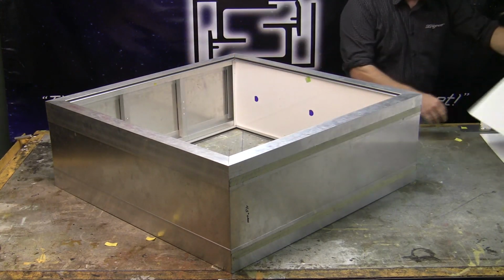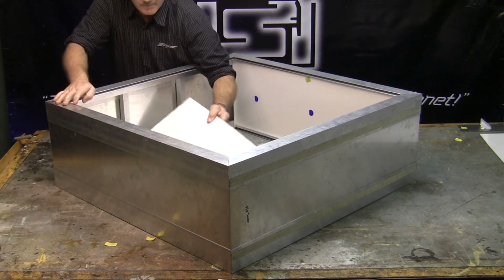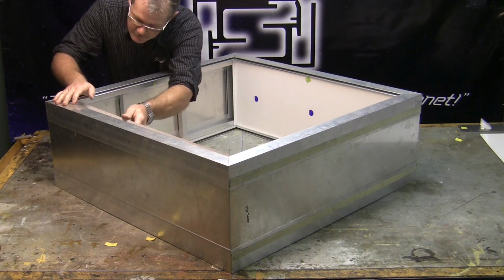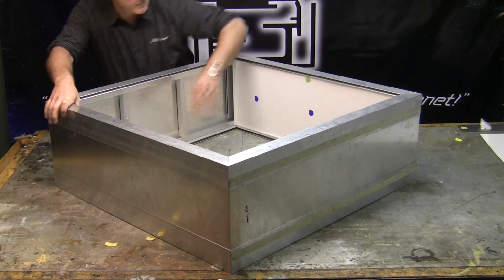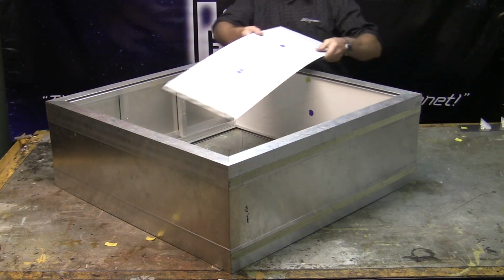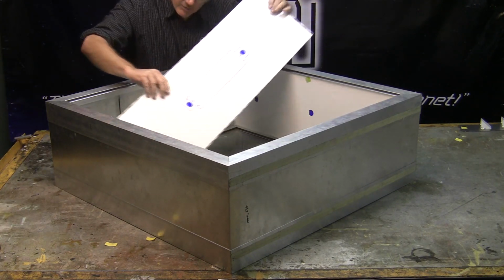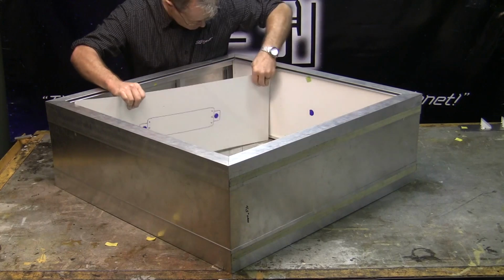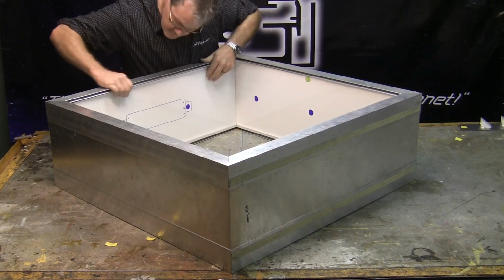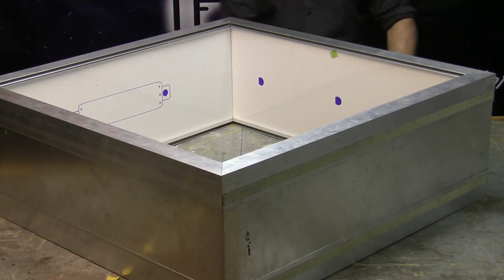Goes up there. Boom. And then one for the opposite side. Go up here. Sticks in place. Okay. Now, we have here the one where the ballast normally mounts. And what we do is line that up with this one. Put that in. And boom, you have the sign pretty much complete.